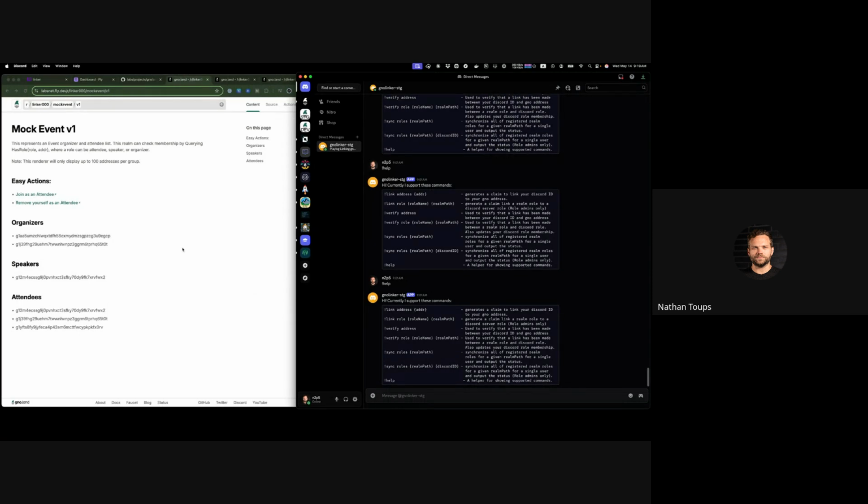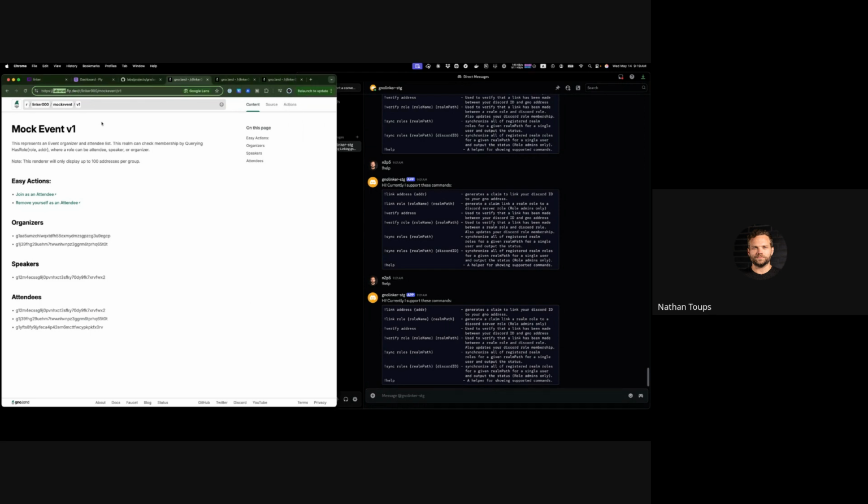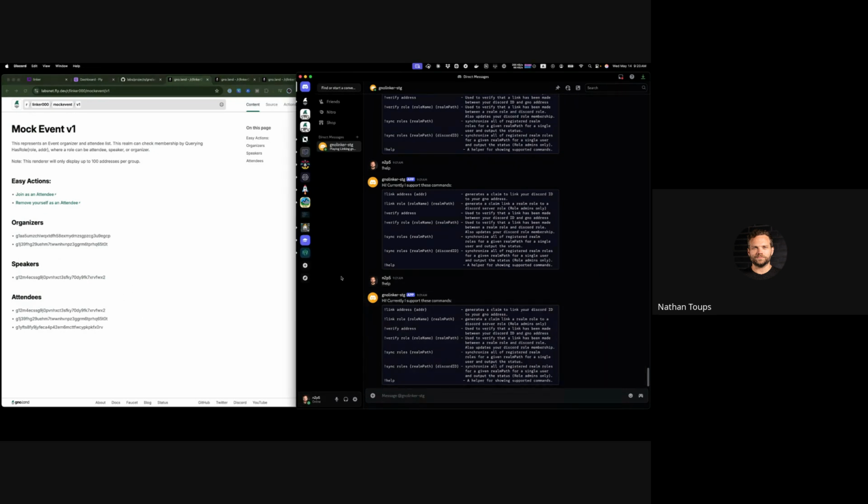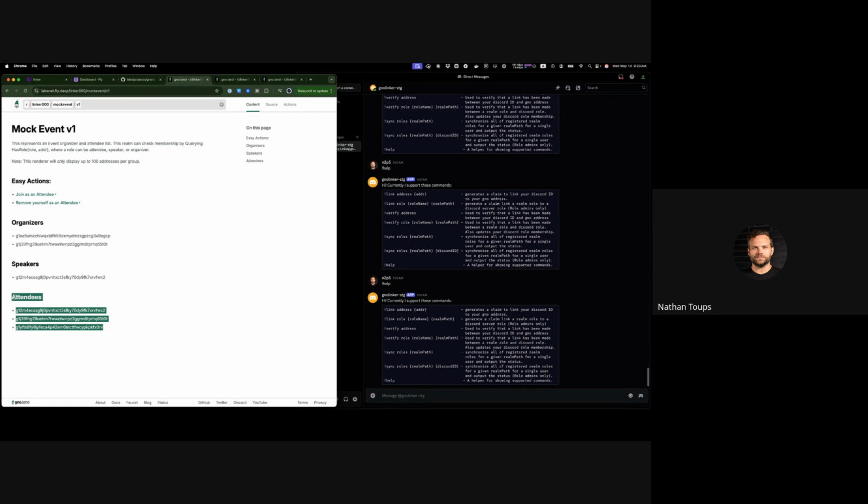We actually just recently spun up what we're calling LabsNet, which is Gnodev in a collaborative mode. So it's still an ephemeral chain. It's a way for us to do quick experiments, but we don't have permanent transaction replaying or anything like that. What I have here is this mock event. My address here ends in TOT at the end. So I'm an organizer and I'm also an attendee, but I'm not a speaker at this event. What I wanted to bring up is I've heard that this Discord server has some cool perks for people who are attendees to this event.